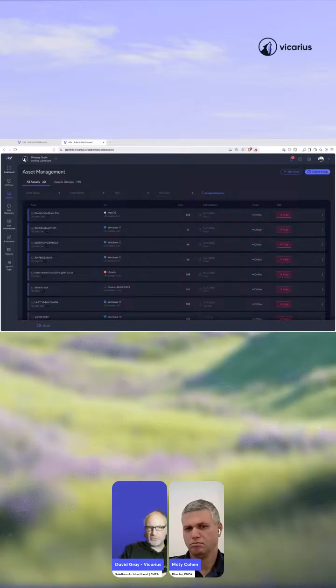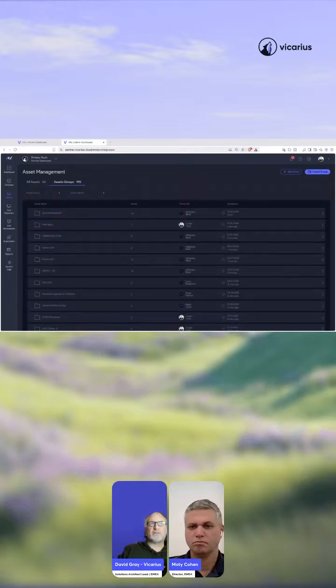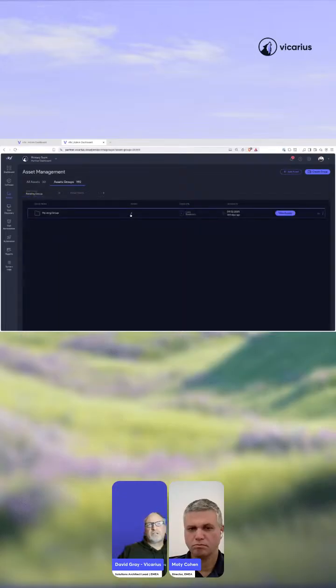We can use Active Directory groups. We can use IP addresses. We can look for applications or operating systems. We can see maybe if we're pending restart. So if an asset needs a restart after having a patch applied, we can trigger a reboot. So we have a status of pending reboot, for example, which I think we should have a group of. We can see we have a couple of assets there that we want to reboot, that we can schedule and automate a reboot at a time of your choosing.